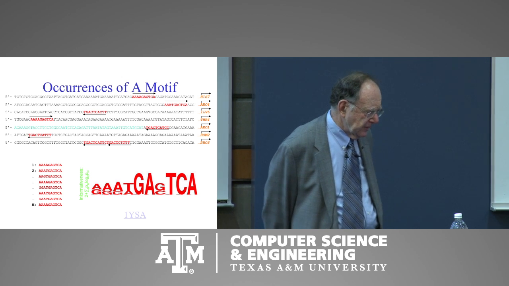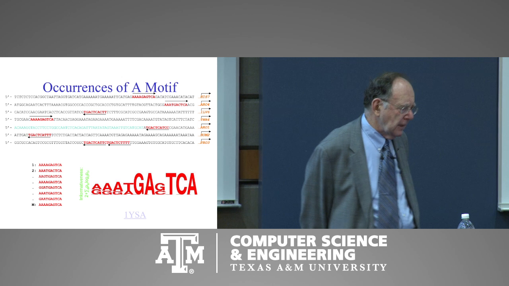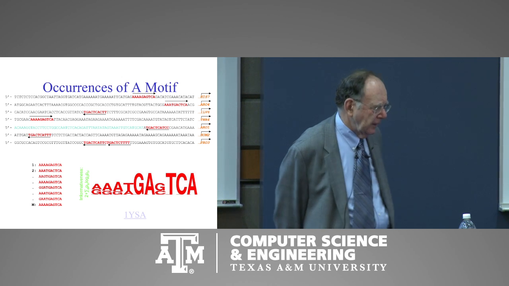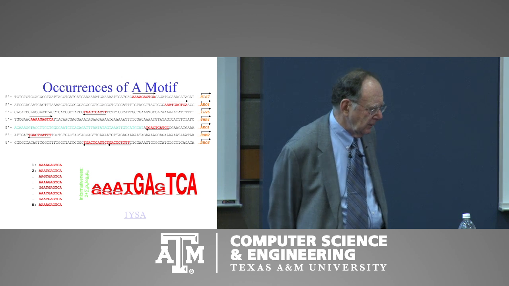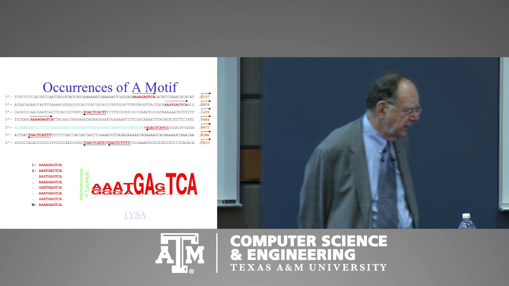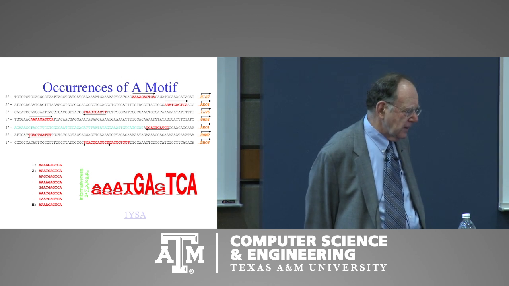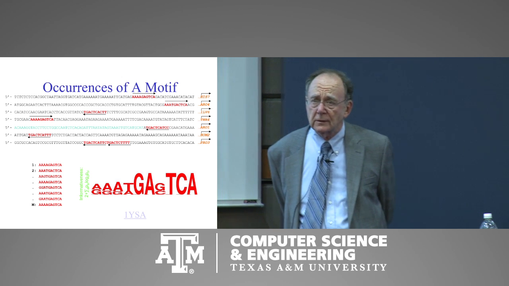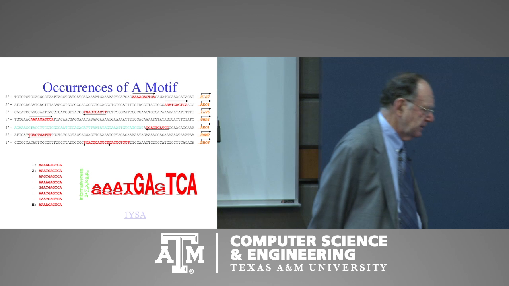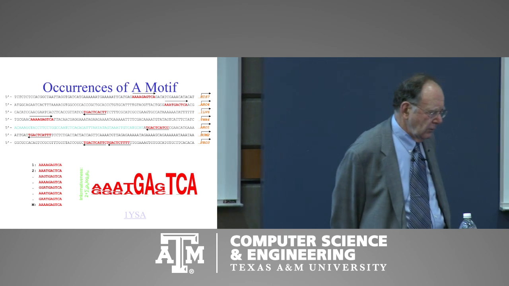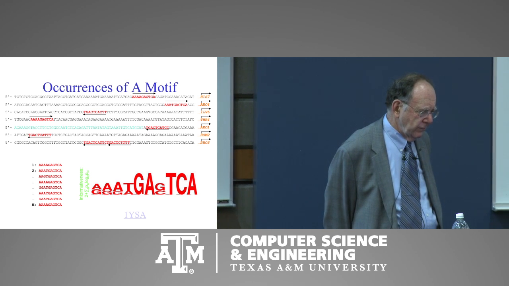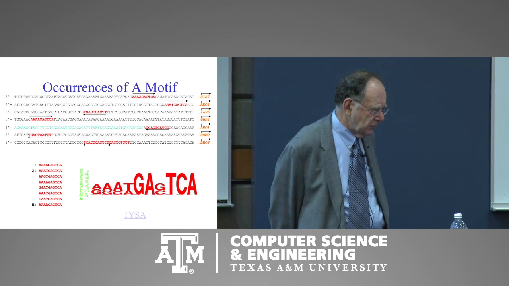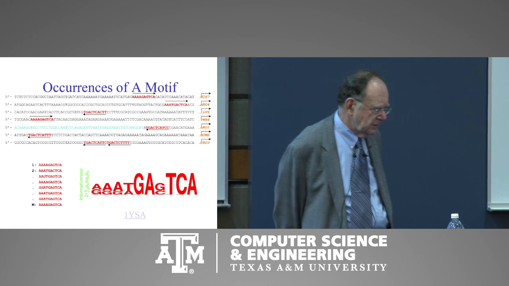And each column represents a particular nucleotide position. And there are certain columns where you have huge letters, the G and the A being the first of those. And that means that the binding site to attract a particular transcription factor has to have G and A in those positions. But in other positions, you can have, for example, in the first position, the leftmost one, either an A or a G in roughly equal proportions.